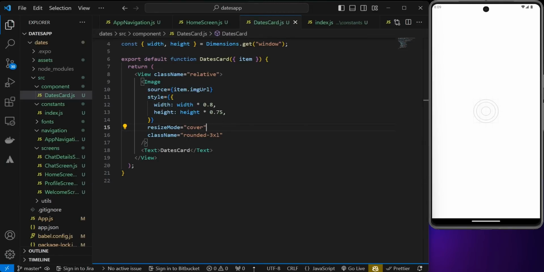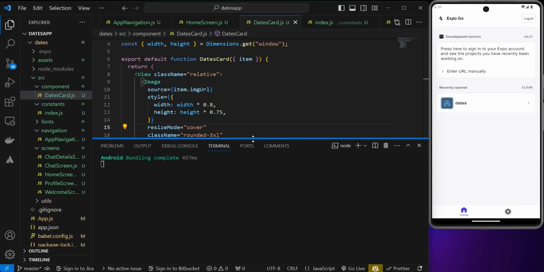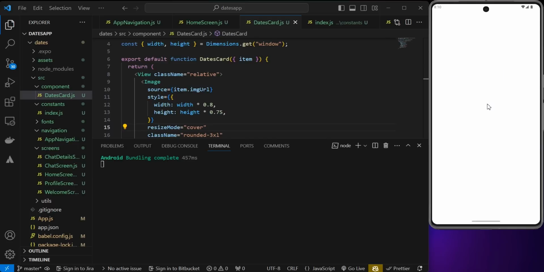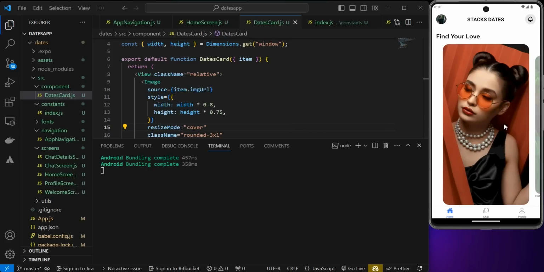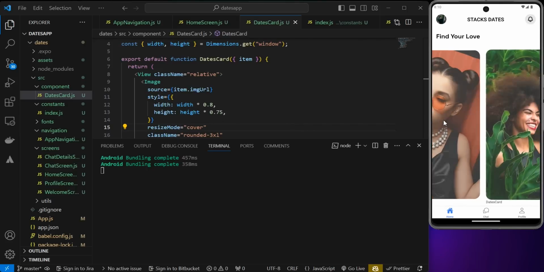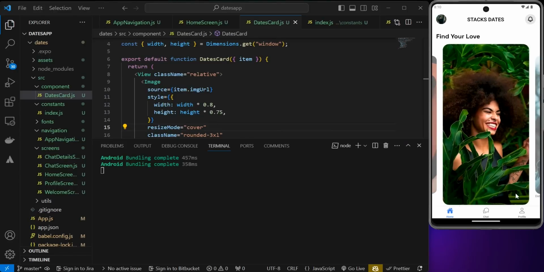So let me just minimize this. And this should show. And if it doesn't, it seems our app is really breaking. And that is really not what I want. And it seems it has crashed. Let me just open this again, and hopefully this should work. So let me just click on get started, and you can see all our beautiful images right here. This looks so cool already, even without adding the text on it. But hey, anyway, let's add the text and all.